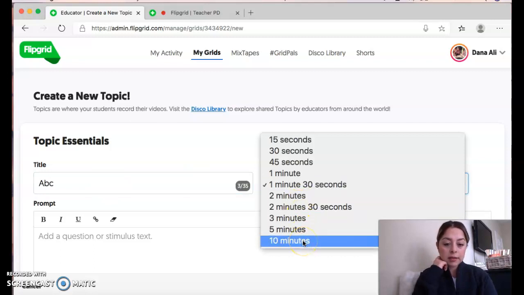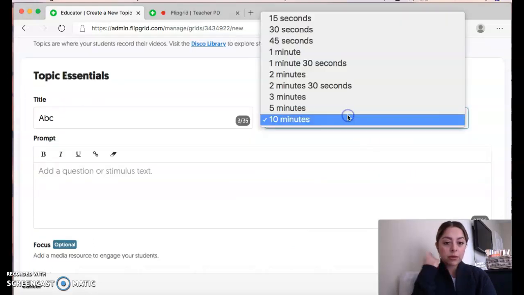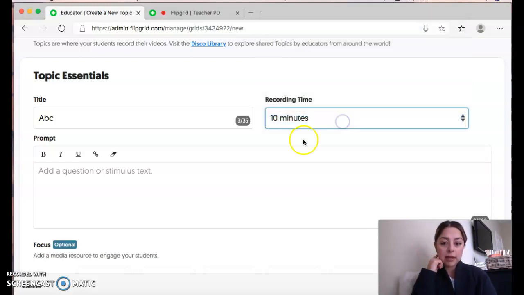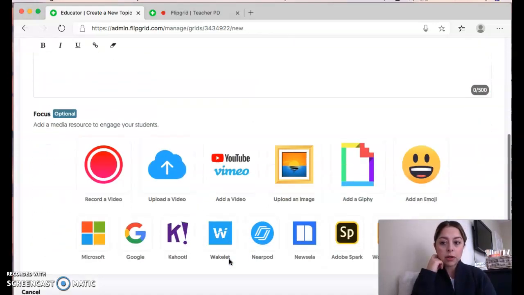I recommend selecting the recording time to be the maximum of 10 minutes. You don't have to record for the entire 10 minutes. But the problem is that if you select 3 minutes or 5 minutes or 2 minutes, what have you, and you might take a little longer than expected to explain the document, it will cut you off and you have to start all over again. So for screencast, I usually don't like to feel rushed when I'm explaining a document, so I'll go ahead and select 10 minutes. You can put a description here of what the screencast is about and what students will learn.